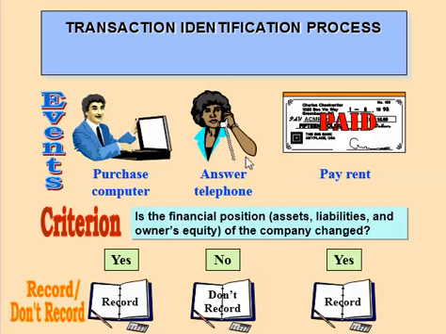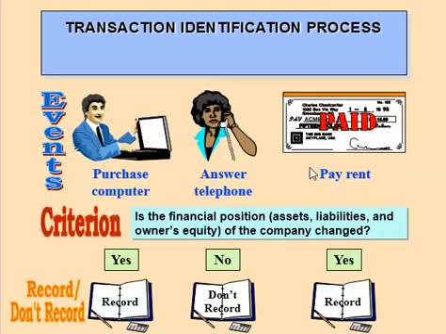Now, if an employee answers the telephone, you might say, is that something that's considered a transaction? And the answer is no. Until the assets, liabilities, or equity of the company is changed, it's not a recordable transaction. Maybe it's her boyfriend on the phone wanting to know what she wants for dinner. So we wouldn't record that.